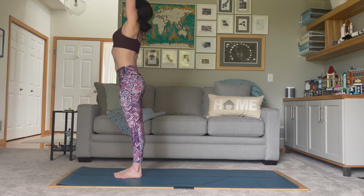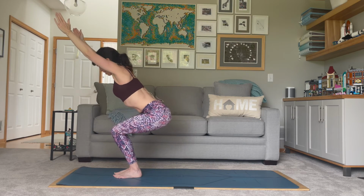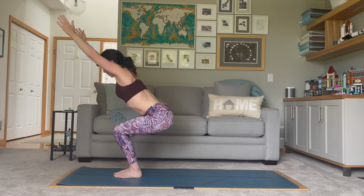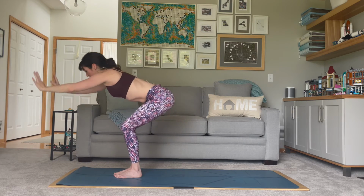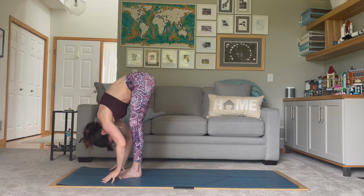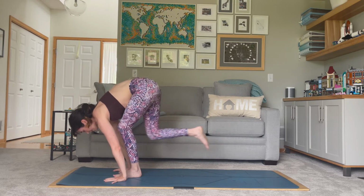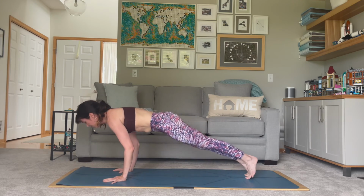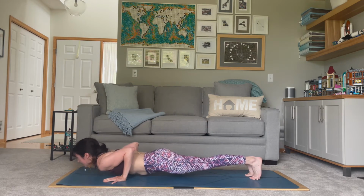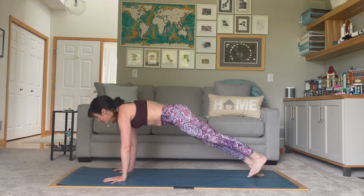Take an inhale in your mountain. Exhale, chair pose, sinking into your hips. Coming into your forward fold, Uttanasana. Inhale, halfway lift. Exhale, stepping back, chaturanga, lowering down. Inhale, upward facing dog. Exhale, down dog.